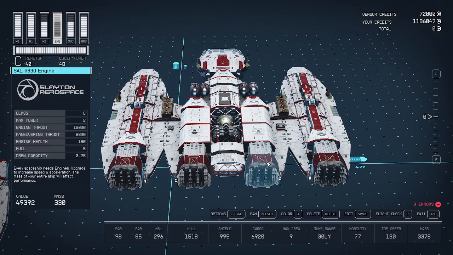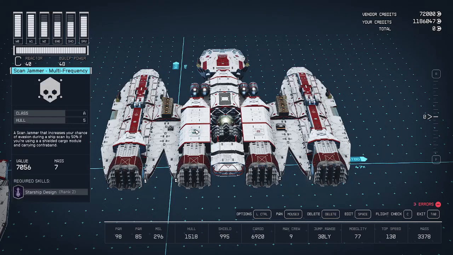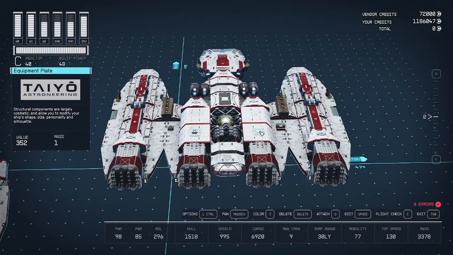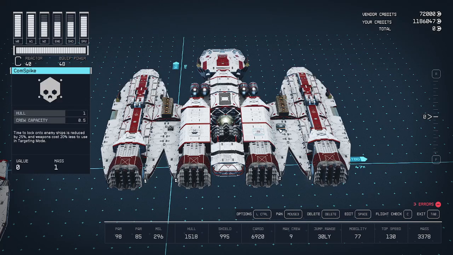So in front of these center engines, I have 2 cargo holds. These are the S203 cargo holds, 1,200 cargo apiece. They're slanted. I like the look of them. You can see on one of them I have the scan jammer, and as you may remember, those wings were up above this, so the scan jammer and that equipment plate, which I put there just for holding because the comm spike wouldn't fit.